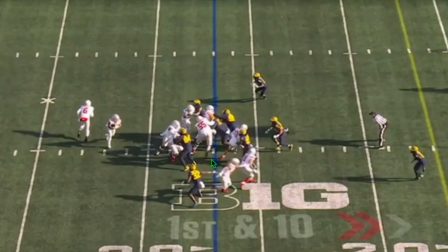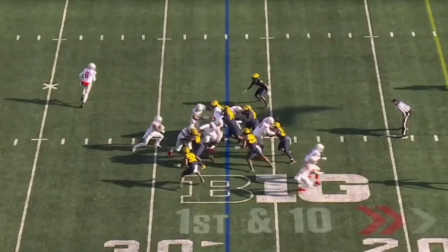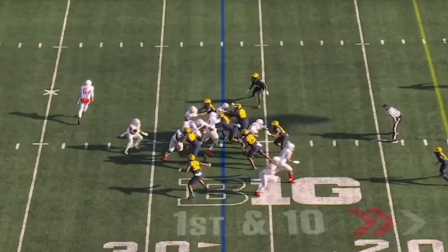The running back no longer can bounce where he wants to go. The other pulling offensive lineman just gets completely blown off track like we see here. And it results in very minimal gain here for the Ohio State Buckeyes. And it all starts with 94 Jenkins right here doing a great job. He recognizes he's unblocked, gets a chance to recognize and see the pulling guards coming right to him, and blows them up and plays with an attitude.